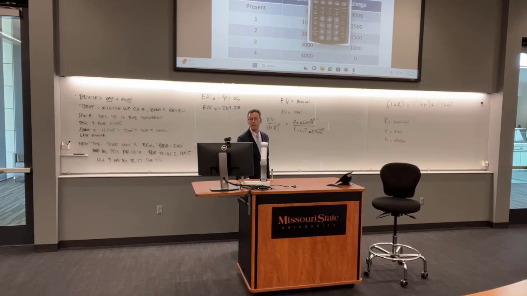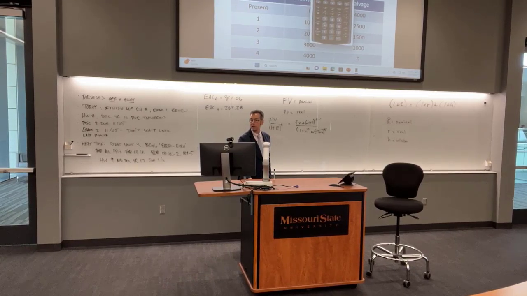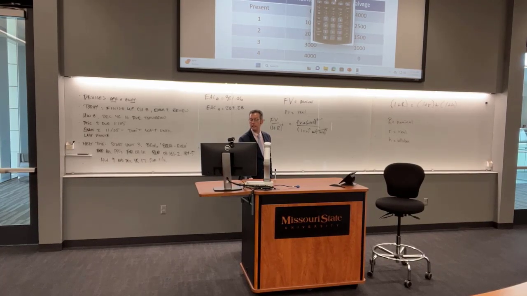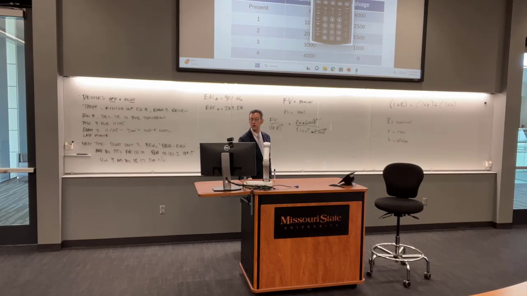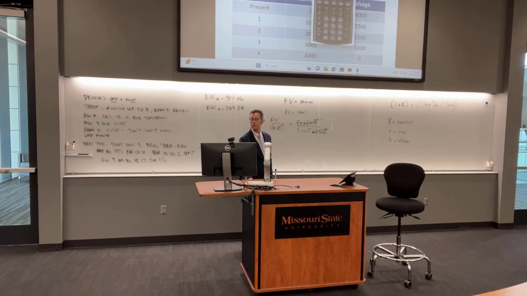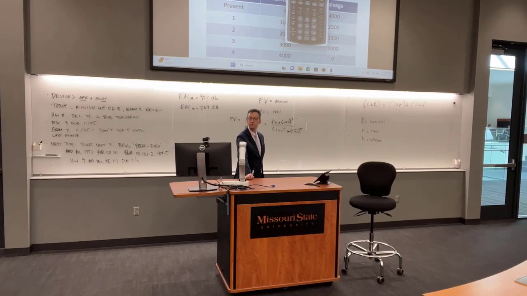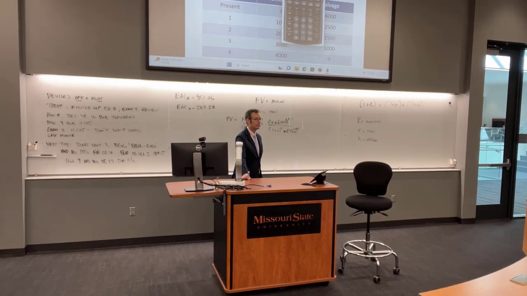So what would I do next in my quest to get the equivalent annual cost of this machine? I'm going to hit NPV, and they tell us the required return is 15%, so I'm going to say 15, enter, arrow down, compute. I'm getting $12,833.52. Is that what you guys are getting?